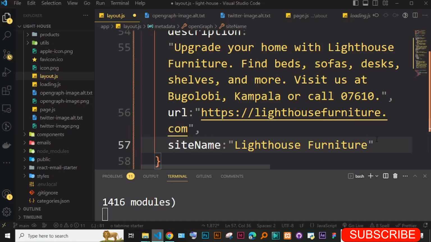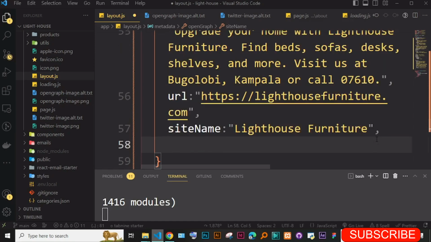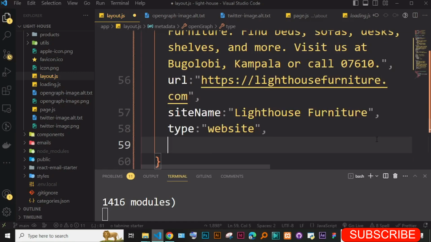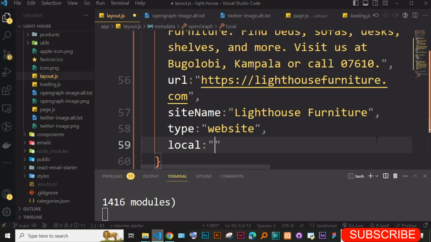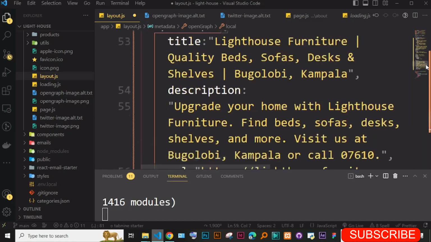Then we have type and locale. Type you can define as website, and for locale you can put en_US. That is the language. You do the same thing with the Twitter card.